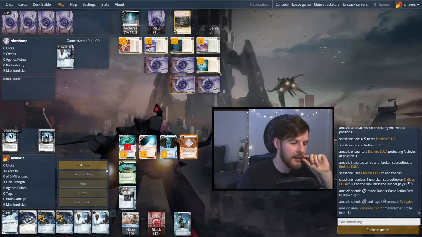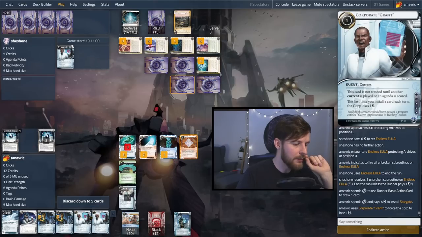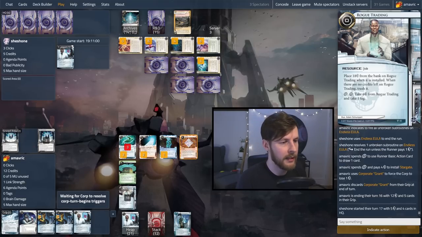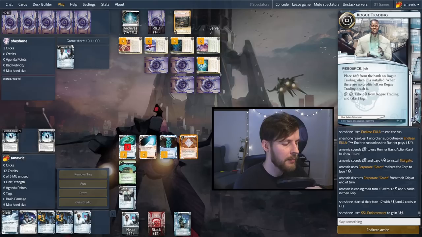Stargate, let's go. Double Grant? We don't have that many more resources. It's good to keep that on the table. If they play a Scarcity, it's like a click and a credit for them, and I don't think it's going to matter on our side.